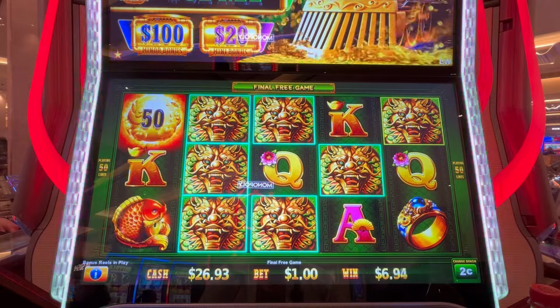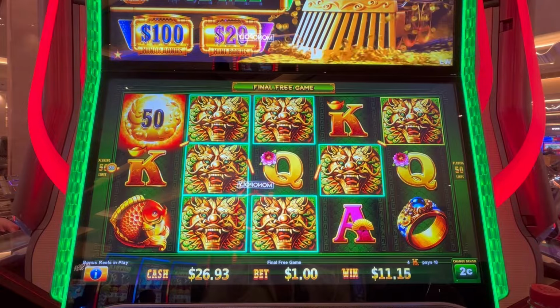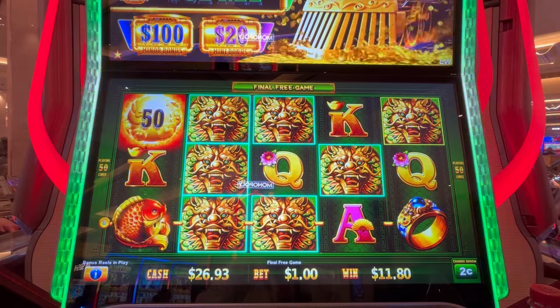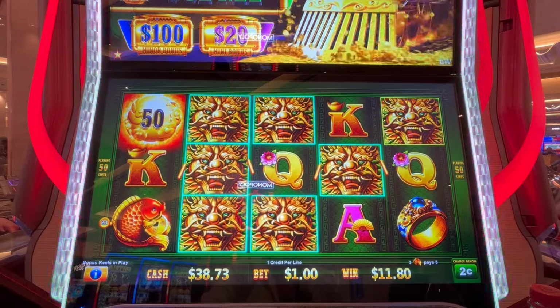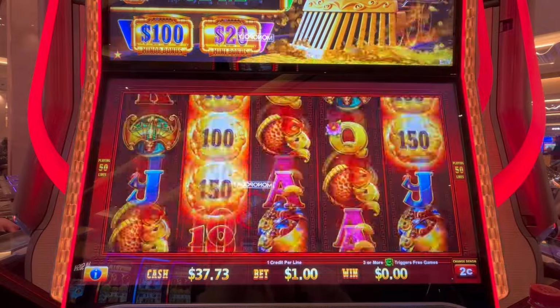Dang. We got a bonus. Well, what'd you get? $10? What did I get? $11.80. Okay. Well, you got a bonus. I got a little ammo. That's what I need.